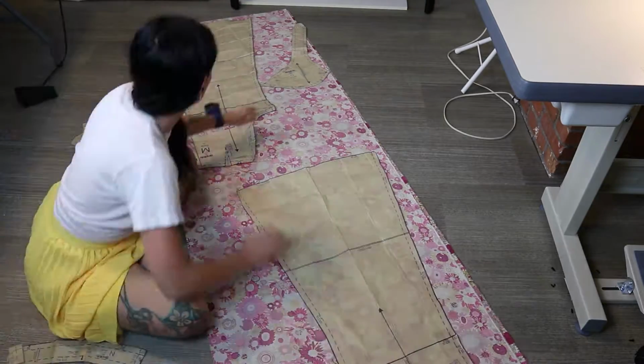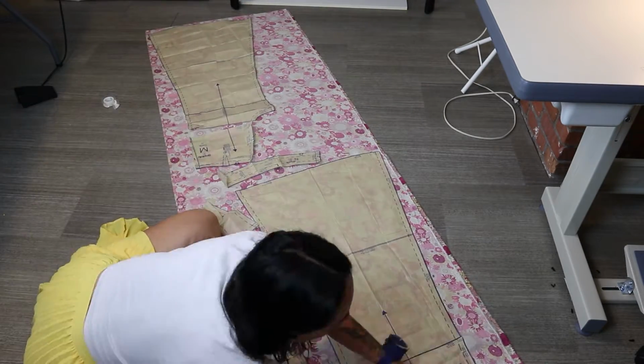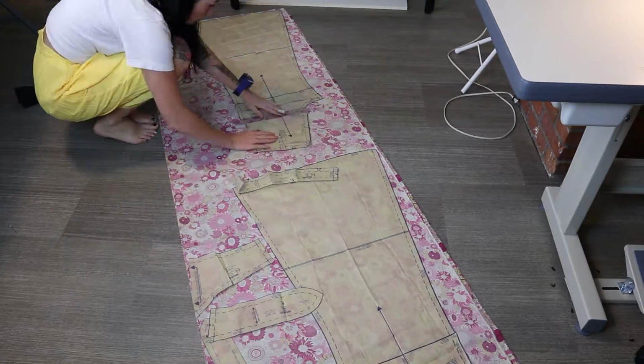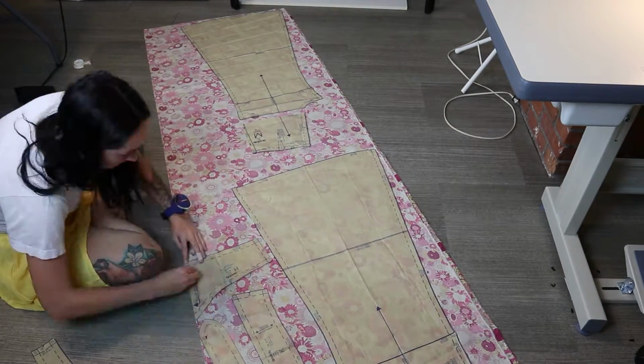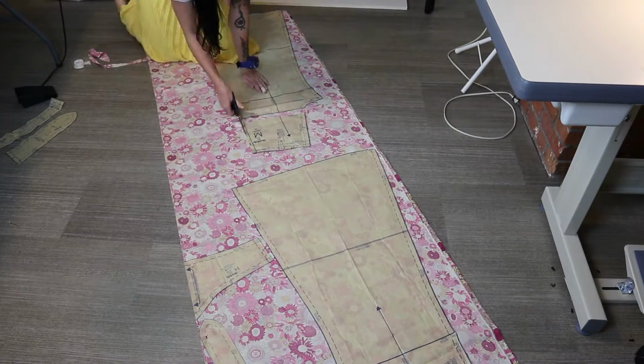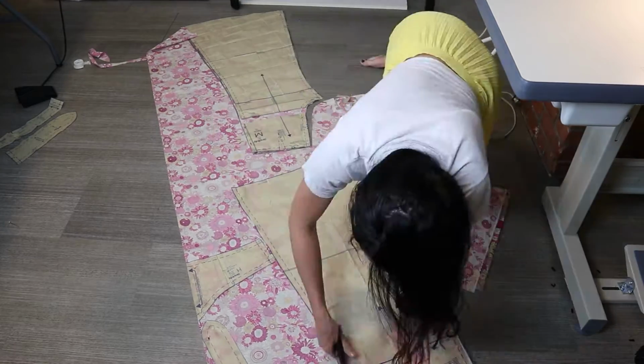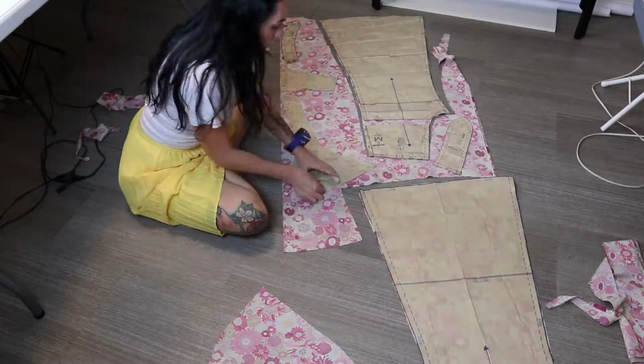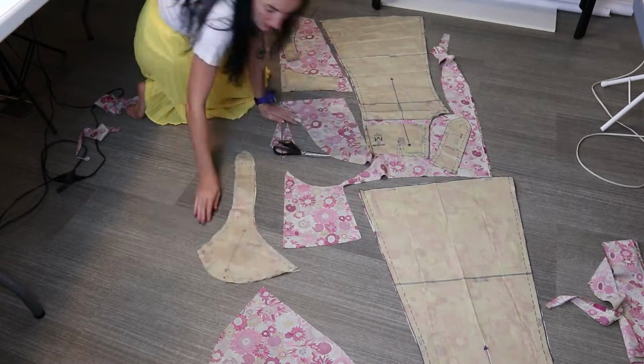With almost all of them laid out and pinned down though, I realized that this floral pattern is actually kind of directional or one way. So one of the pant legs needs to be flipped so that they're both going the same direction. This really throws a wrench into my plan for cutting because when I laid this all out to see if I would have enough fabric, I put the pant legs going opposite ways. To make it work to cut all the pieces, I'm gonna have to go off script and cut a couple of the small pieces on the cross grain.